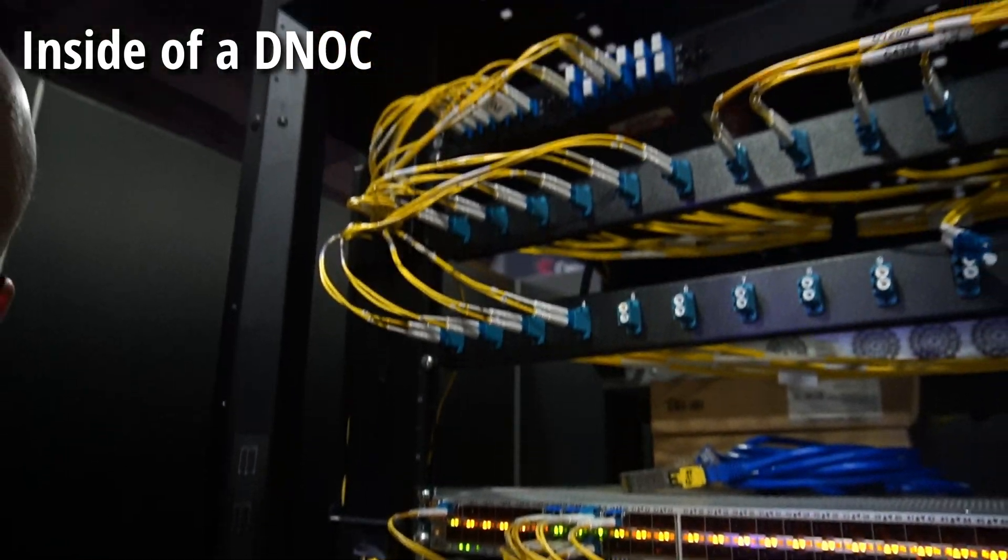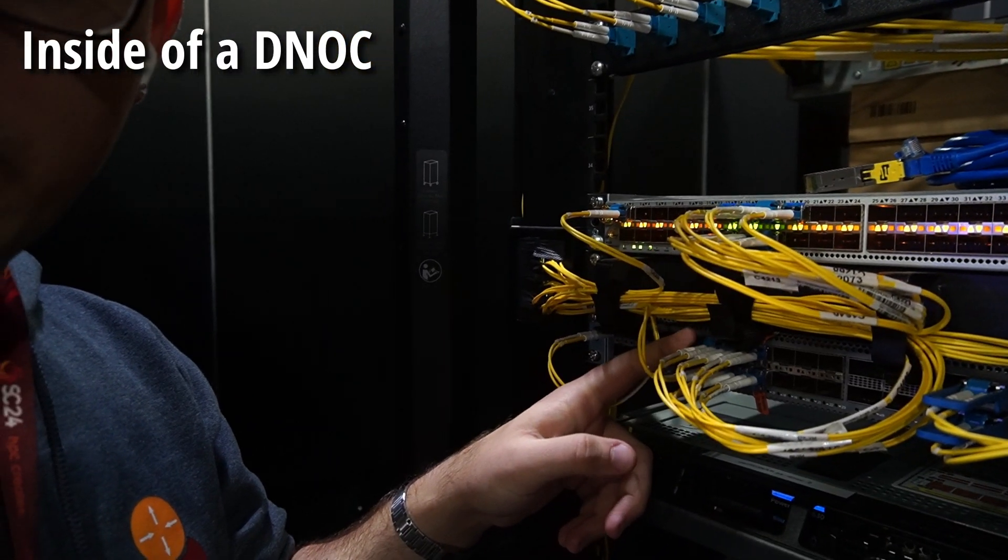So we started diagnosing. First we thought that fiber was at fault. Typically, we have those DNOG booths that are basically distributing the fiber from switches directly to booths. The fiber is laid out directly, and the booths have their own small switch that takes the fiber and converts it to either another fiber or typical copper Ethernet cable. At first we thought fiber was at fault.